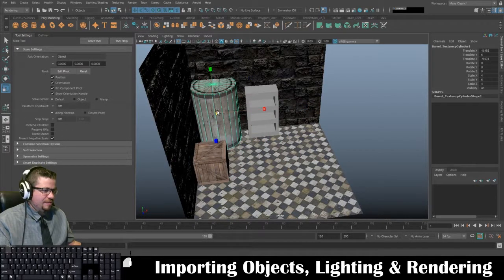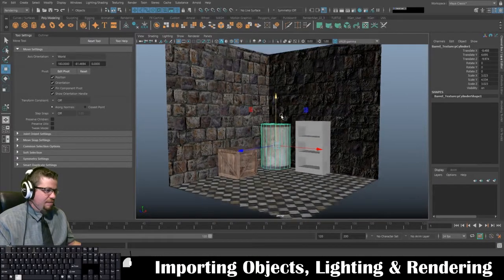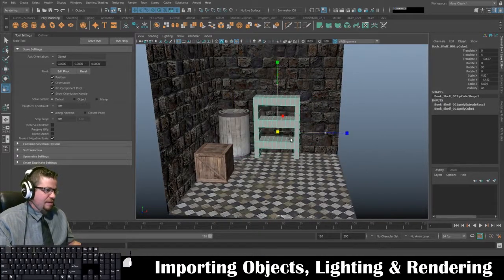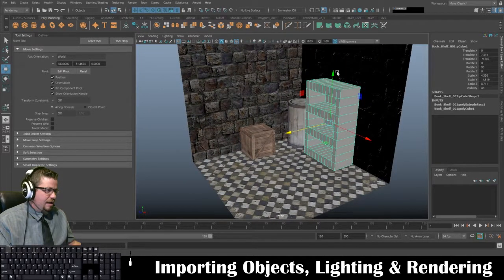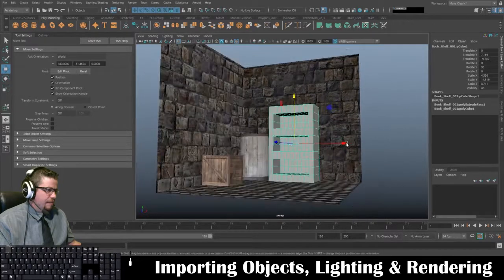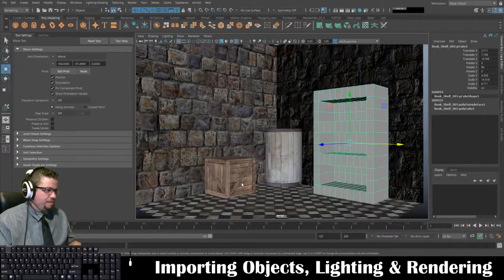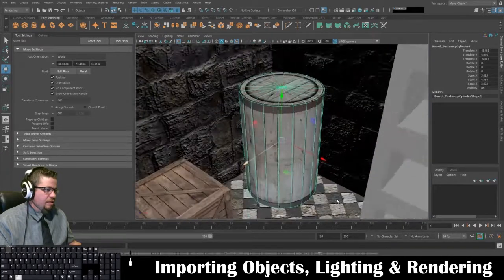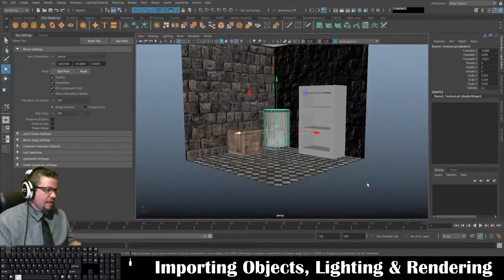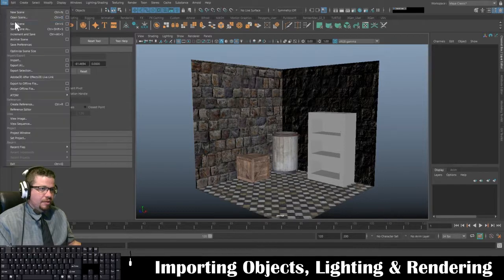And this one I'm going to scale down a little bit. I think it's a little bit too big in comparison. And even if I do leave it at that size, I definitely need to bring the bookshelf up. So something like that. And I'll play with scale here just momentarily. And scale is an extremely important thing. So I'll leave the barrel here in the corner. That's good enough. And then I need to import a couple more things.